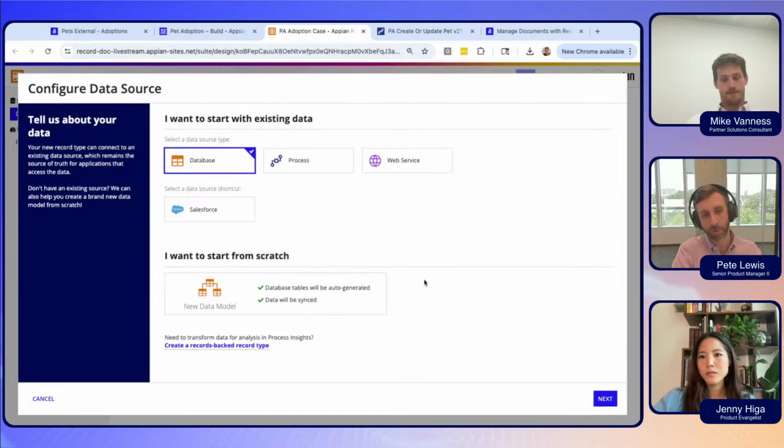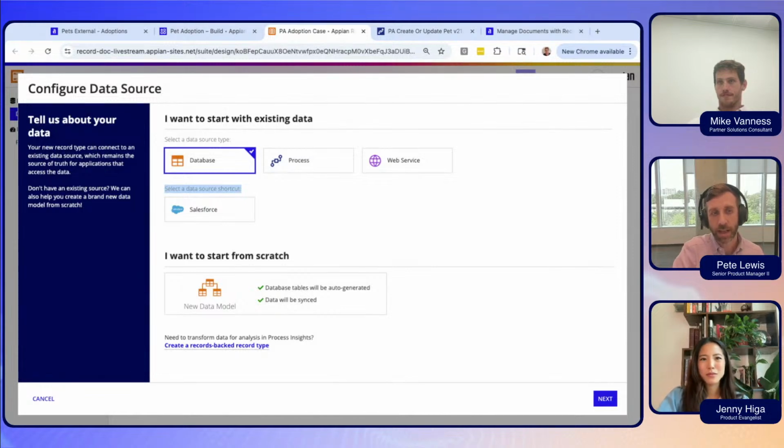Now, one thing before we even get to this, I want to point out another really exciting feature that my teams have worked on recently, these new data source shortcuts here. So if you guys have used record types for a while, historically we had the ability to define the different source types at the top, like database, process, web service. But we wanted to provide a method where we could easily get into your most recently used data sources.